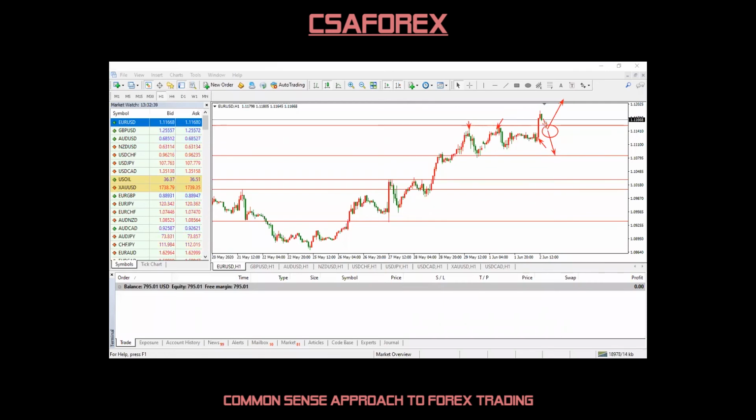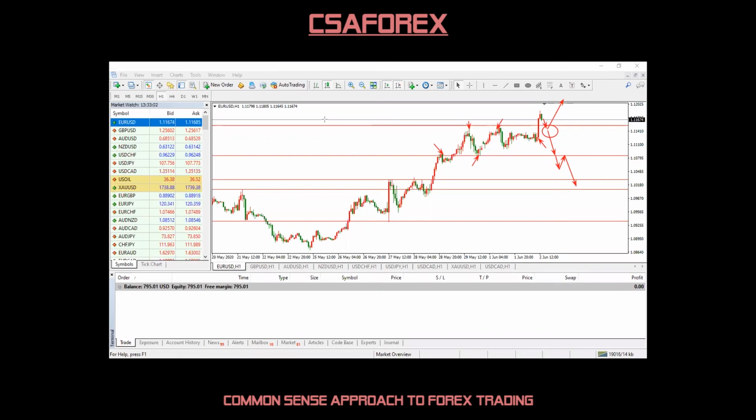Now, if it breaks this area and pushes further down, I might be a bit wary as to what's happening. It's very possible for us to have a movement like this, where this former resistance turned support could break out if it doesn't hold, then act as resistance and go further down. As we said, this is a market review, just for us to look at what's happening in the market now, for us to take advantage of it.